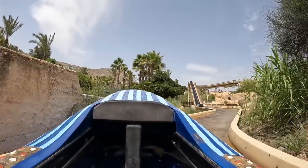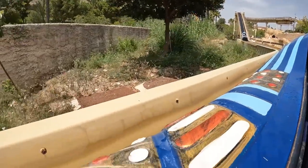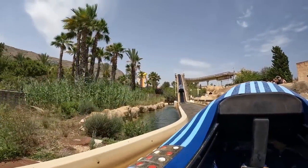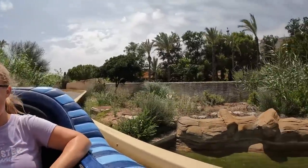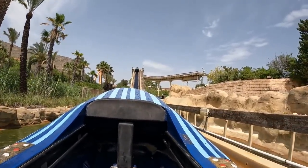And yeah, I've got to say, some of the nicest boats I've ever seen on a flume ride on this. You can't really tell when you're in it, but there's a lot of details all around the side. Nice steam trough and clean water as well. Charlotte's in the back. I am in the back, roasting. Ready to ride. Yeah, it's one of the last rides we've got to do in this park, really.